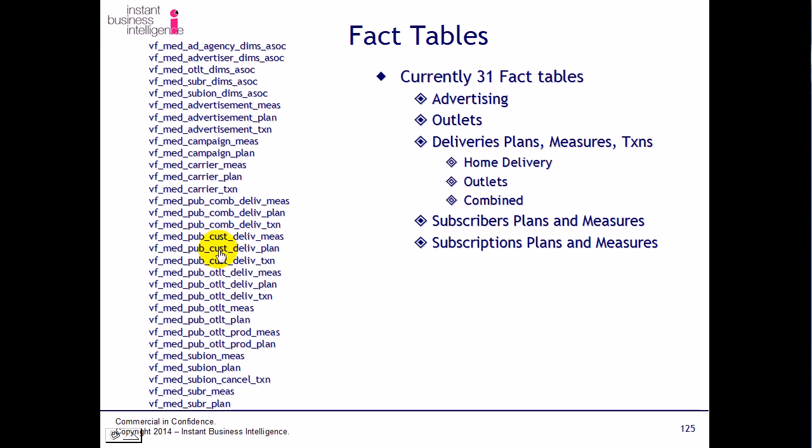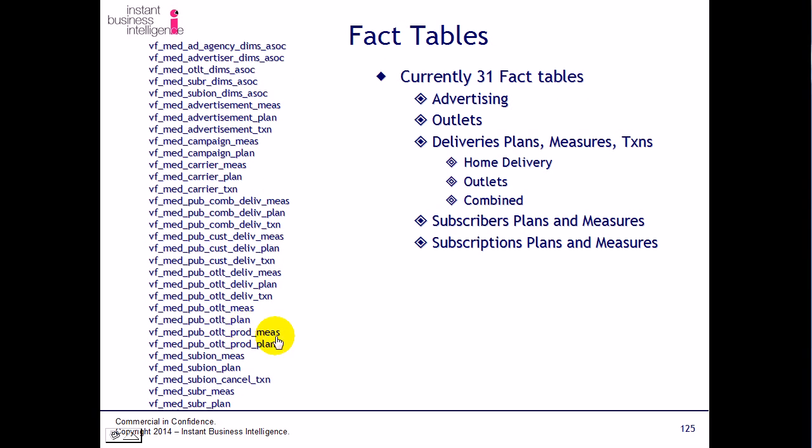A lot of newspapers in the US were delivering the newspaper to the office of people now. And then the combined delivery numbers. Then we had the outlet plan measures, so the overall plan measures for the outlet, and then the outlet product plan measures, so the individual product. When it was a magazine provider, when you are selling numerous different magazines, not just one newspaper, we can measure the outlet product plan and measures.